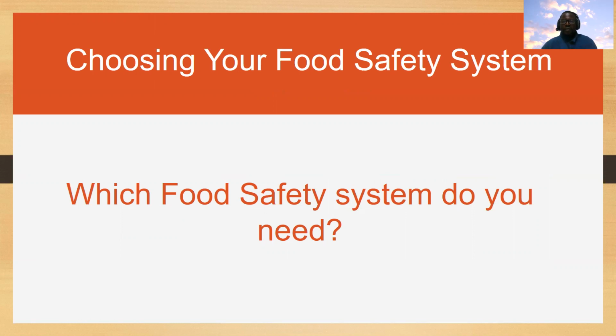So which food safety system do you need? As I've said before, it depends on the product, it depends on the size of your facility, it depends also on your customer requirements, as well as whether you are selling to a retailer, to a small customer base, or whether you are exporting. If you're exporting, you will normally go for the international standards. If you're just a corner shop selling food to local people, or a restaurant or a guest house, you'll go as far as step number 2 and implement good manufacturing practices. If you're selling to retailers, most likely you will then have to implement HACCP. And if it is a retailer that requires international standards, then you'd go and implement the international standards on step 5.